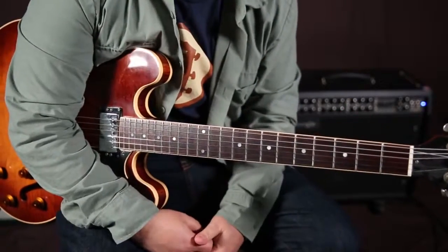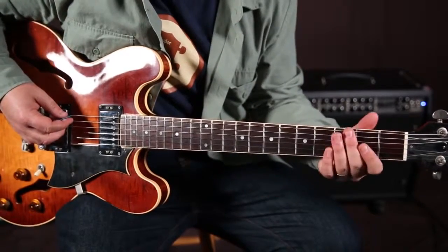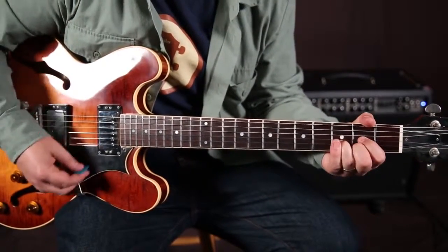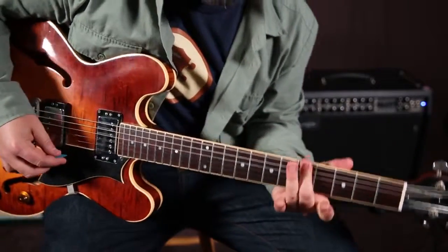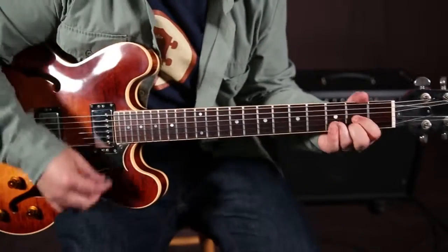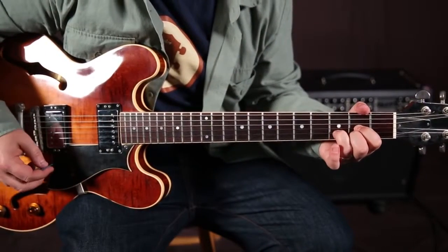So it does a little turnaround on back to the G. So watch. You make the rockin' world go round. G, at bottom girls, you make the rockin' world go round.